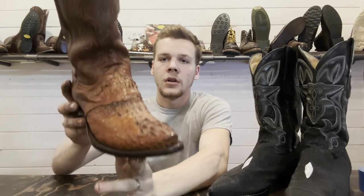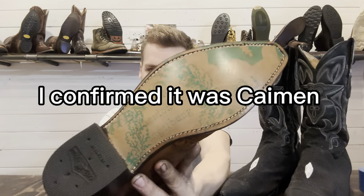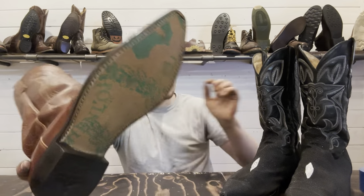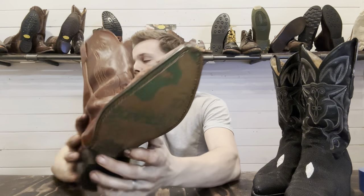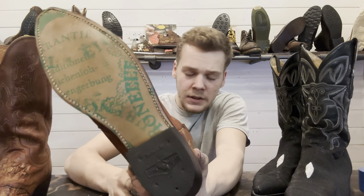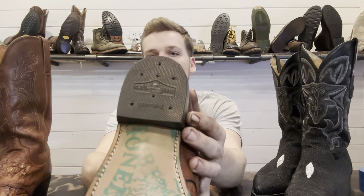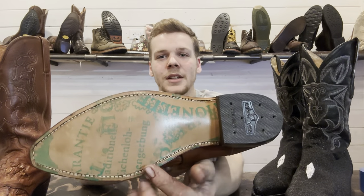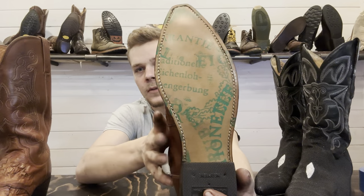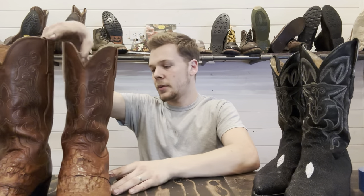Let me show you these other ones — same customer. I don't know exactly what skin this is, some sort of gator, but these ones got our JR Graffiti soles, made by the same company that makes the JR leather soles. They have little green stampings on them — pretty cool soles. I only have a few of these left. These ones got Cat's Ball cowboy heels — these are vintage, they don't make these anymore. I think after JR sold to Kilgore, I don't know if they're going to be making these anymore, but it'd be pretty cool if they did. If you guys want some JR Graffiti soles, hit me up as soon as possible because I only have a few pairs left.